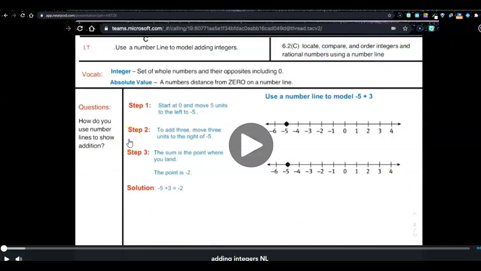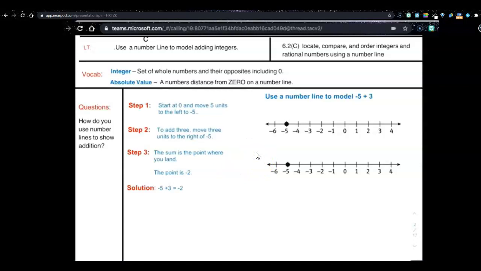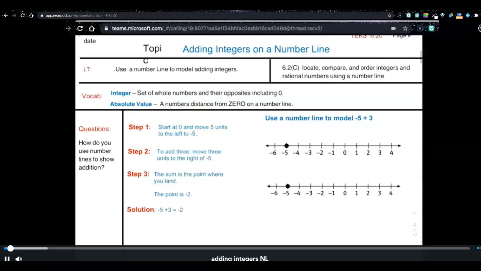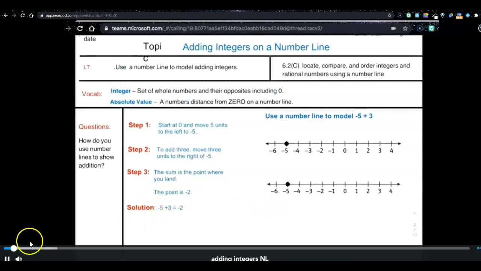Okay, so when you go into this Nearpod, the first thing you are going to see is I did record some notes about modeling addition on a number line for positive and negative numbers. I cannot play them right now in class because the only sound is through my computer. So you can look at that later, or we're going to talk about it up here on the screen. If you're at home, you can watch it. But if you're in here, we can work it out on this screen.